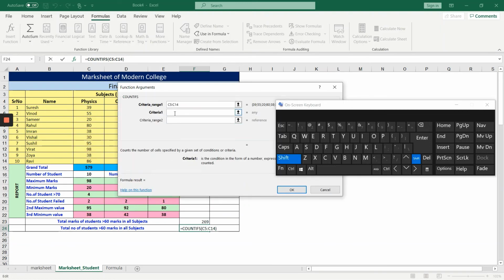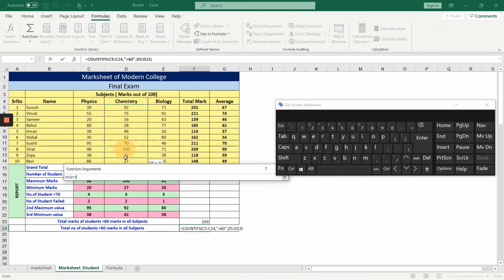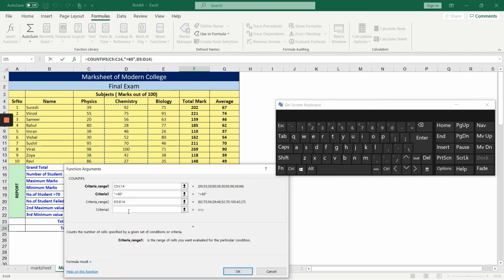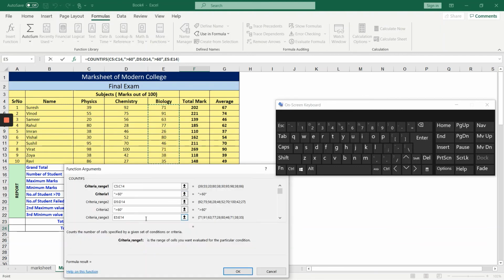The criteria is greater than 60. Range 2 for the criteria is subject chemistry. Okay, and what is the criteria? Again, greater than 60. Range for criteria 3 is biology, and again the criteria is greater than 60.